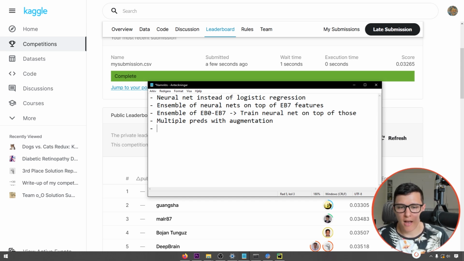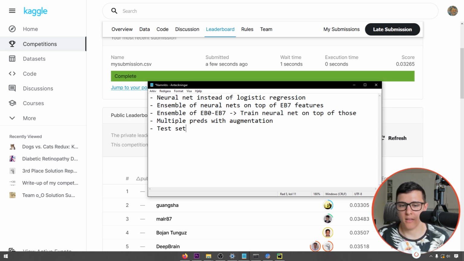One idea I had was also to use the test set in an unsupervised way, to try to make an ensemble of models and then basically train one model. I've read some paper, I don't really remember which paper this was, but you can use the test set and take the ensemble predictions and train your model on those ensemble predictions.